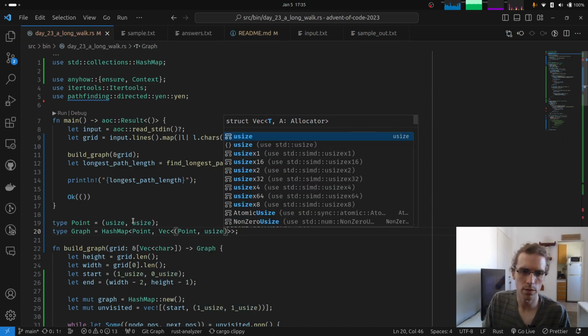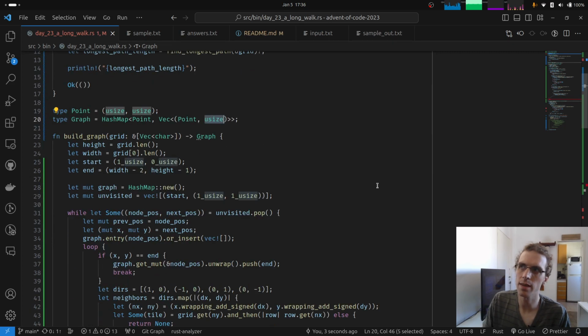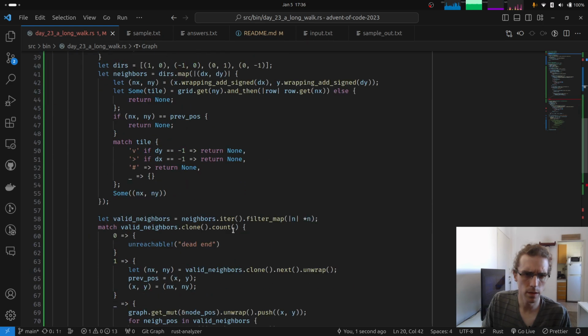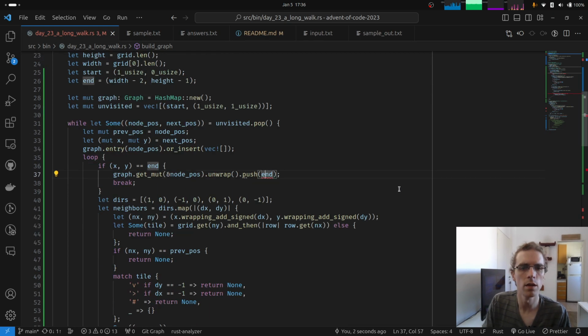I'm using usize for kind of everything, so let's keep using like the number of steps. Let's actually use a smaller integer for this, something that makes sense in my head. And okay, when we push things into the graph, let's call this thing graph, or let's declare the type so it fails.